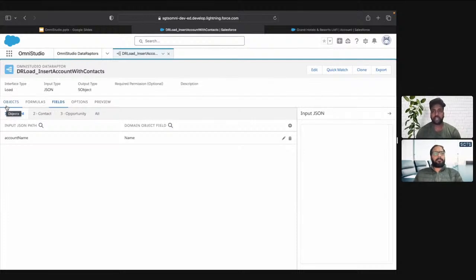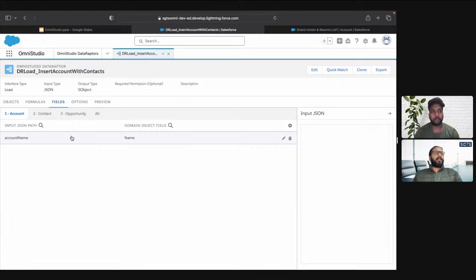There are a few more scenarios which we can discover, but for today we have only these scenarios. But Data Raptor Load is a very useful tool of OmniStudio by which we can perform so many tricks to update or insert data to the database. Right. One question I have here.